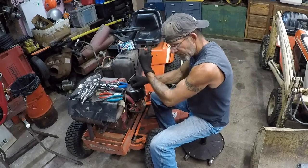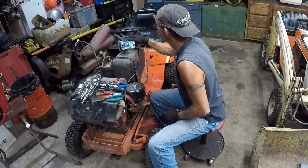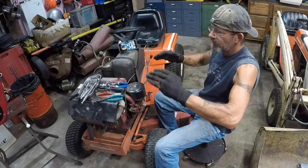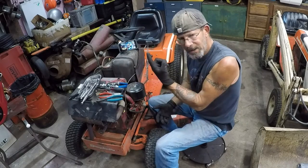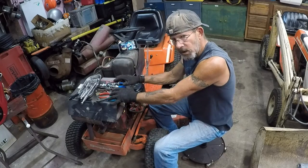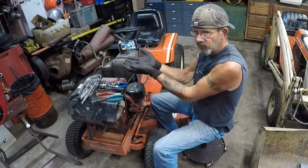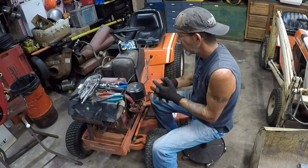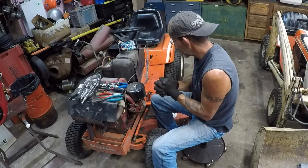Another thing, the new engine, which is sitting right over there. Can you see it in the video? You can see part of it. It's right here. The overall height is 1 inch lower than where it needs to sit in order to line up with the drive shaft. So I will have to make blocks to raise the engine up to be in proper alignment with the drive shaft. So a little bit involved, but not so involved that Zippo won't get it done.